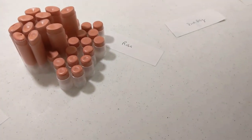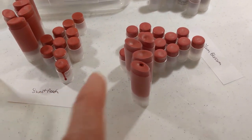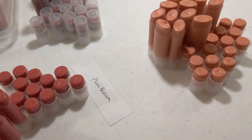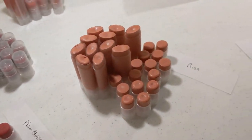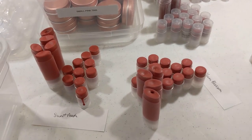And then I'm working on Pink Posy and Rosé. I decided to do a little label because sometimes these can look similar, and I'm like, wait, which is which? I know them all, but I don't want to mislabel them, so I figured I'd write each one down on a little piece of paper this time so that there is no confusion.